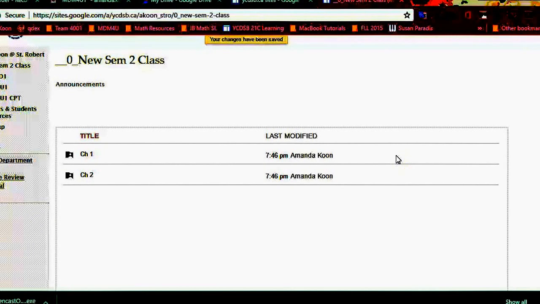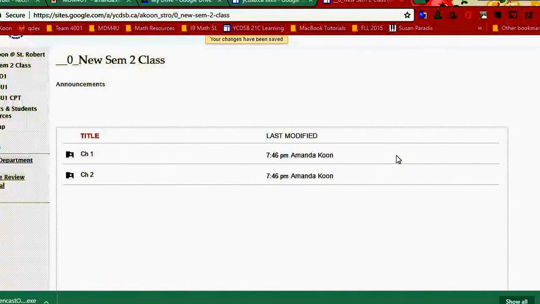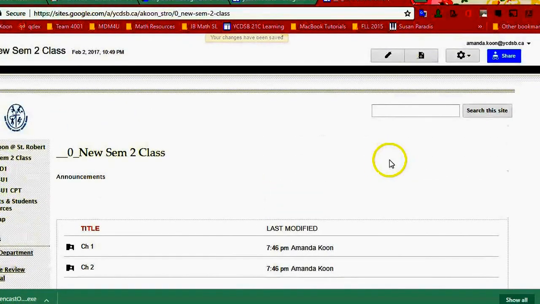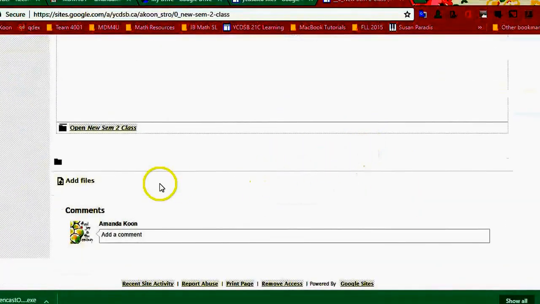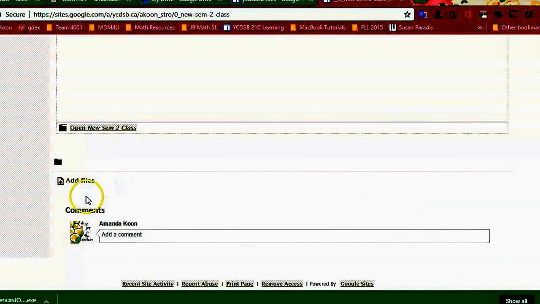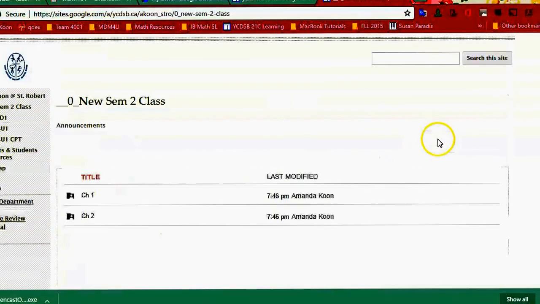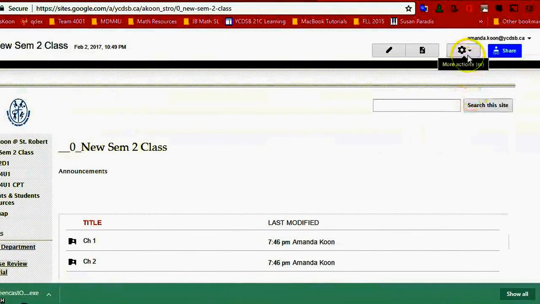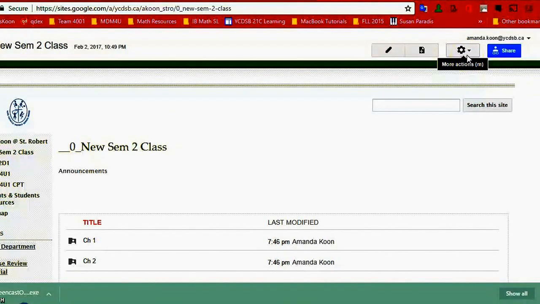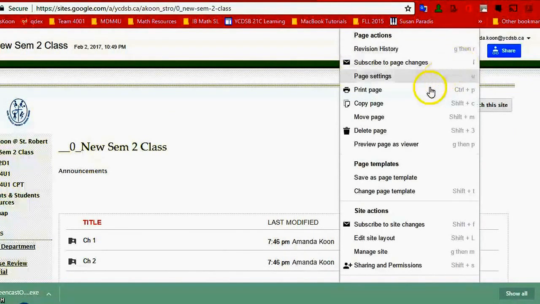There are 2 to 3 things that you may also want to consider when you set up a new page in your website. First, you probably don't want anybody to add files or comments to this web page. So if you go to the very top where the gear is, it says More Actions, open it up and select Page Settings.